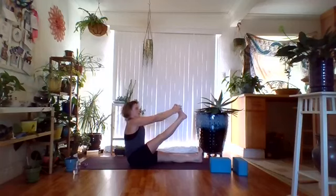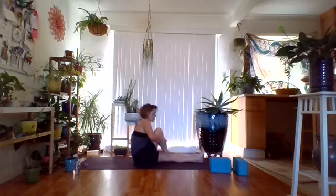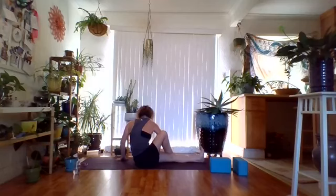No matter where your leg is — bent or straight — take the left hand, grab the outside pinky edge of the right leg. Bring the right arm behind you or up for a revolved hand position. Don't hunch — keep that spine straight, place the right hand behind you if you need support. Breathe for three, two, one. Exhale, return forward. Take this right foot over the left to prepare for a seated twist. Right knee is up, left toes flexed towards you. Right hand behind, lift the left arm up, hook or hug that right knee. Twist. Breathing in and breathing out. Inhale, exhale. Gently untwist, counter-twist the other way, then return to center.